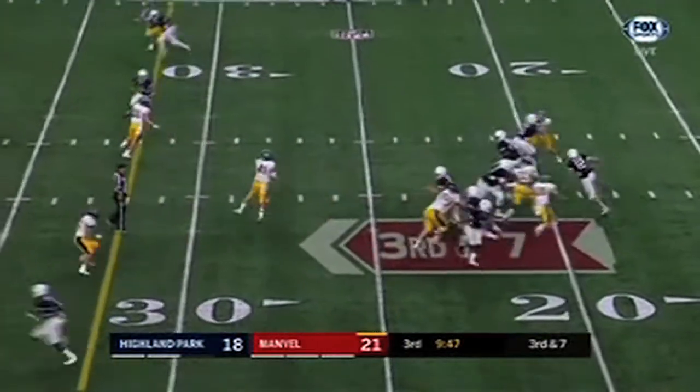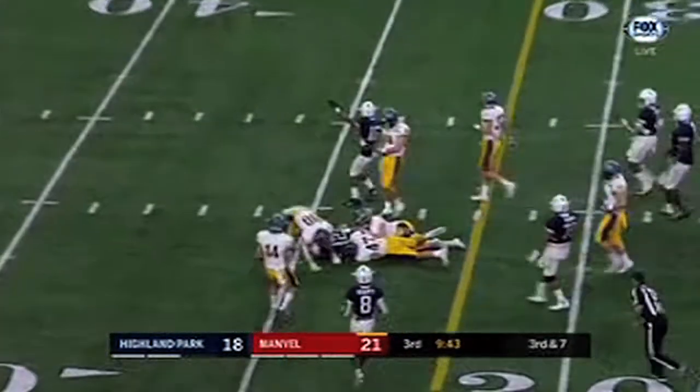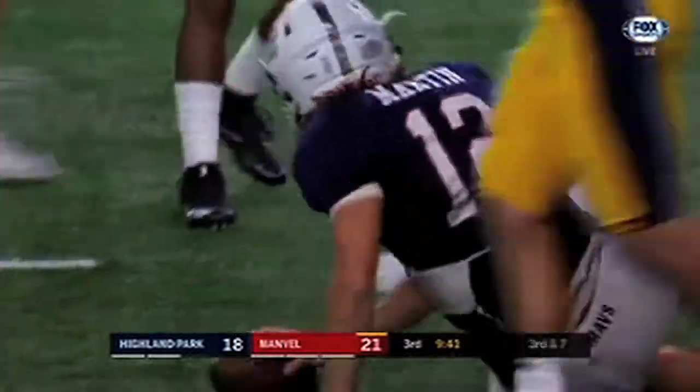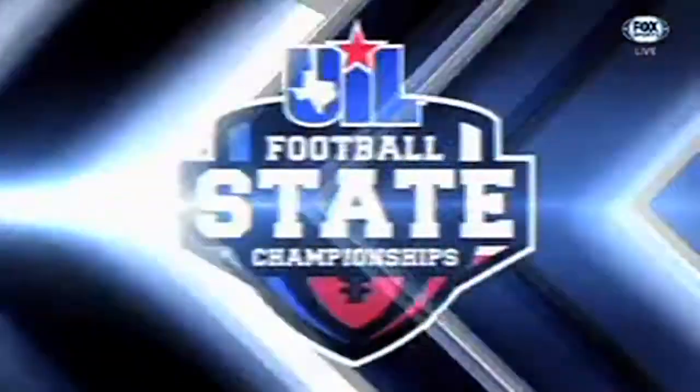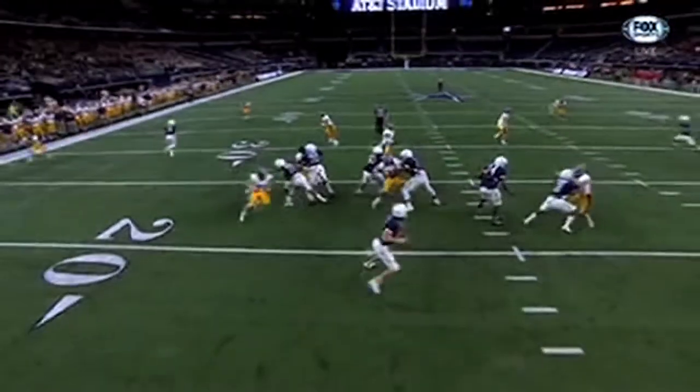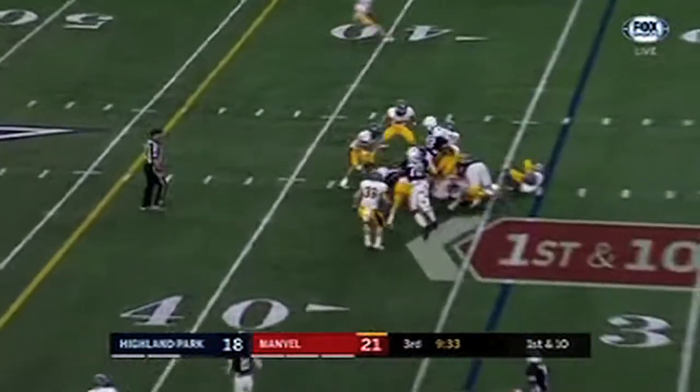Third down. Martin under some pressure now. The Scots unable to stop it. And Cason Martin tucks it in and picks up 9 yards at a first down. Wow, what a gutsy run. He's got negative yards rushing on the season, as you might expect from a quarterback probably getting sacked, but does a great job of picking up a first down right there.